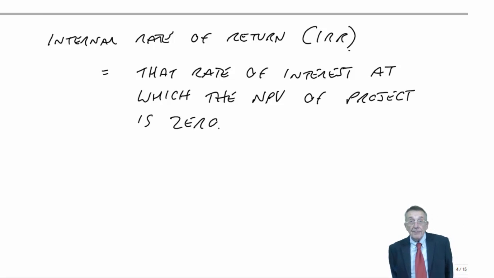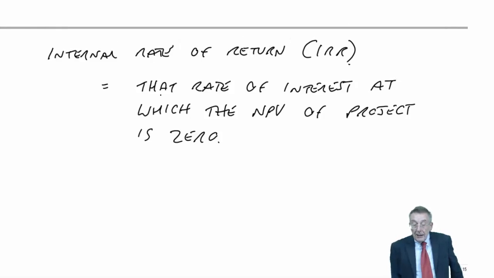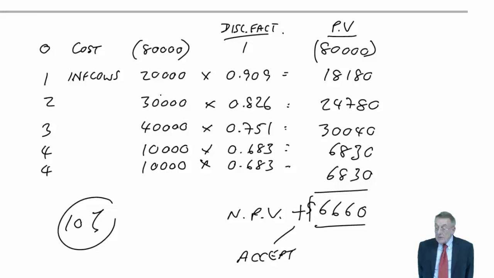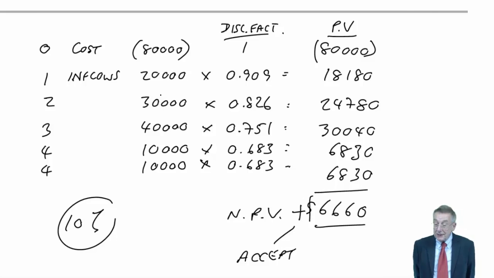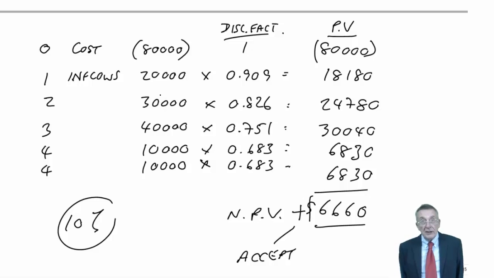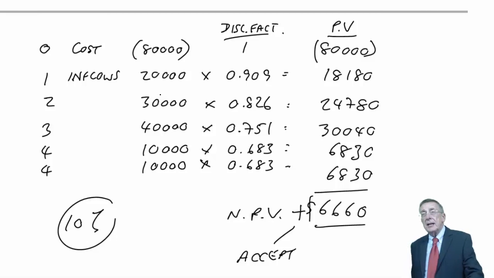Before we discuss the importance and relevance of it, we know if the rate of interest is 10%, the NPV is plus 6660. You also, I hope, agreed with me, if the rate of interest is any different, if it's 11%, if it's 15%, if it's 4%, I think fairly clearly you'd end up with a different net present value. And I want to know what rate of interest would end up making it 0. Well, firstly, have a think. Would you expect the interest to have to be more than 10 or less than 10?